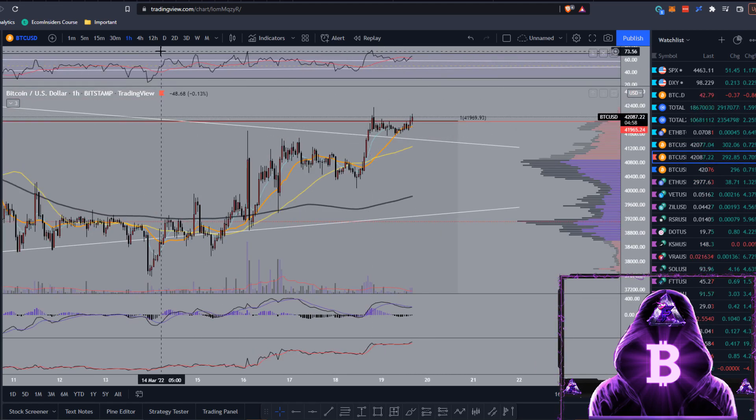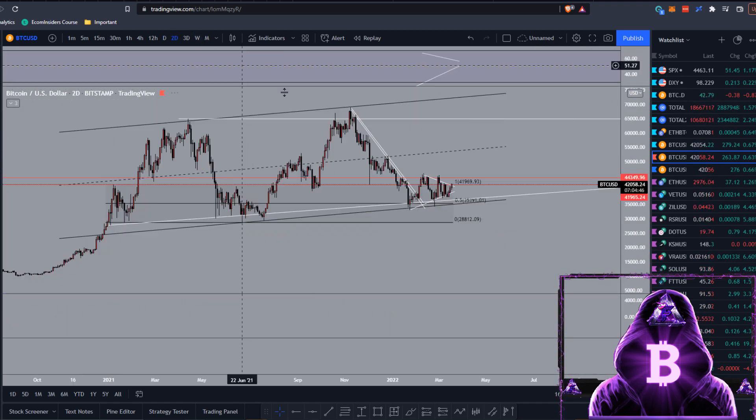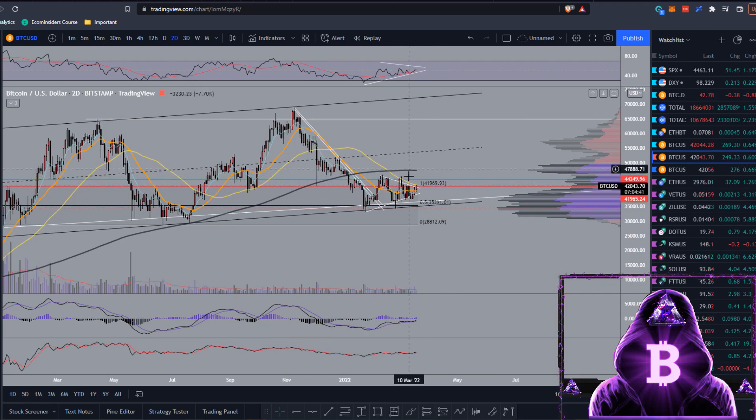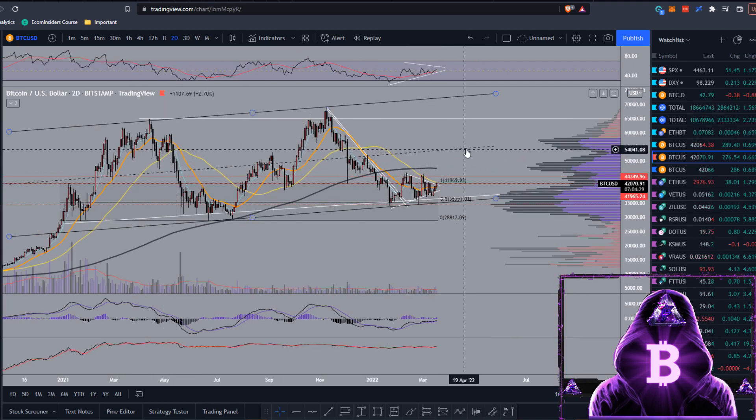This is definitely a level you should be watching to see if we break through or reject. As I've previously mentioned, dropping back to the two-day chart - if we do manage to get up towards the yearly open at around $46,200, we should flip that to support and push towards the equilibrium of this parallel channel. If we flip that as well, I'd say we'll definitely be continuing towards the upside towards that $70K mark, bringing Bitcoin to new highs.